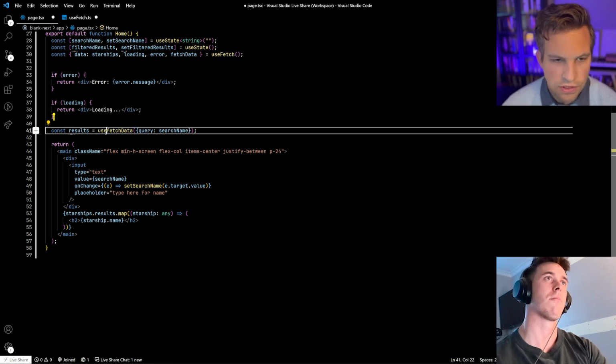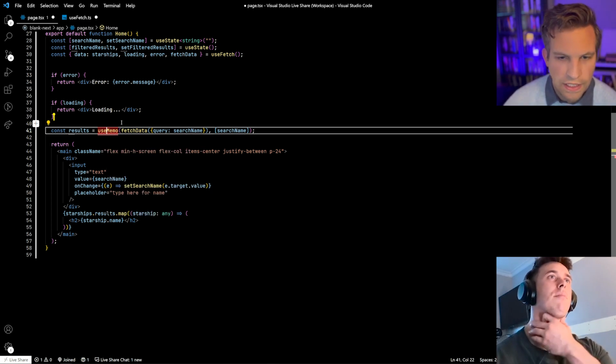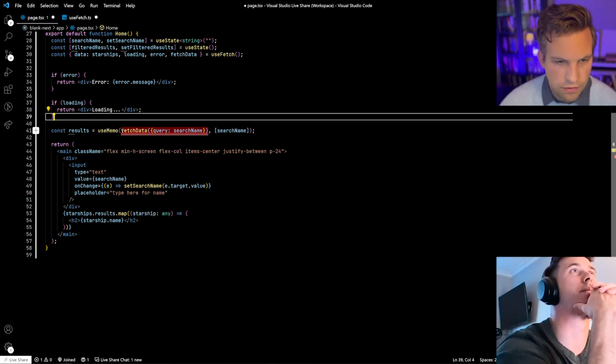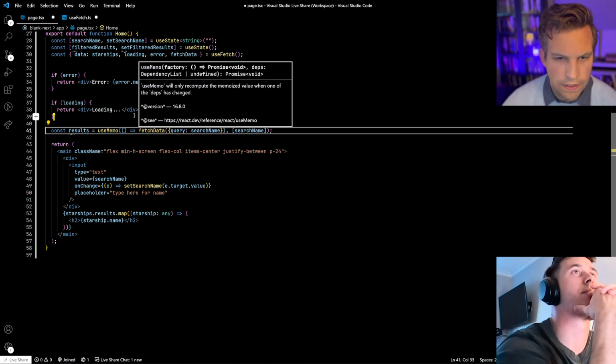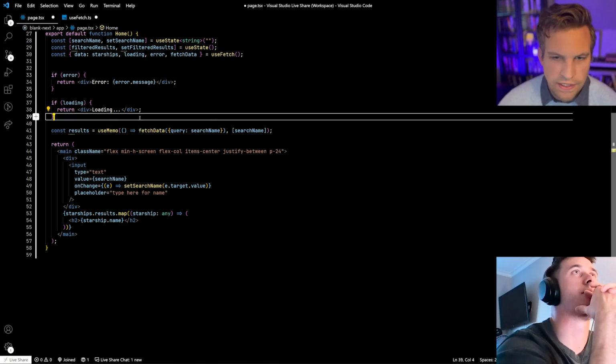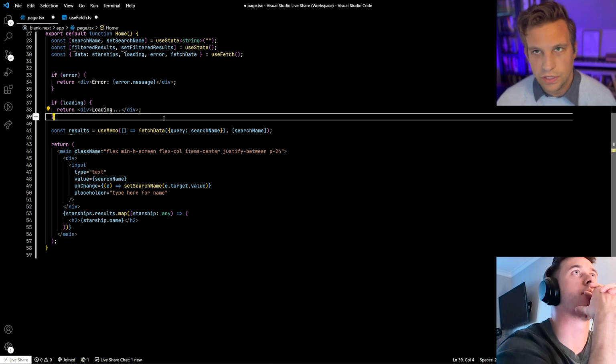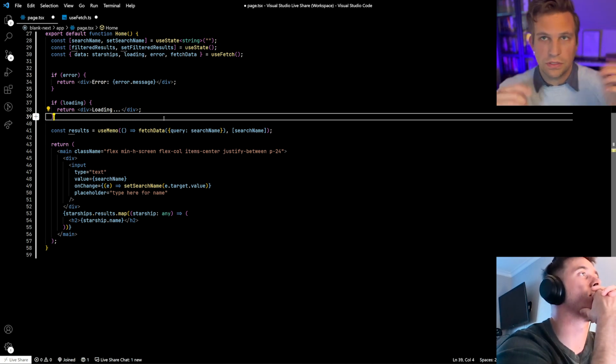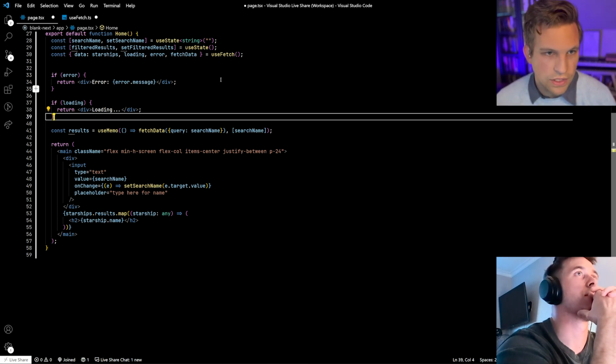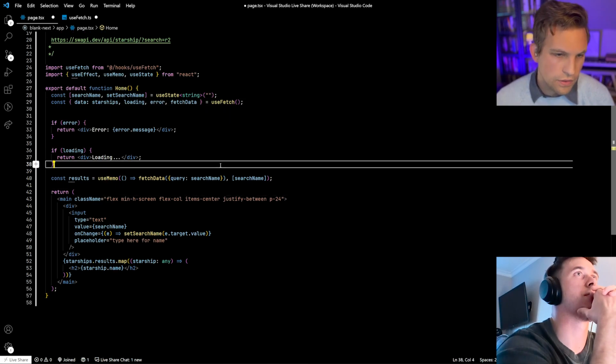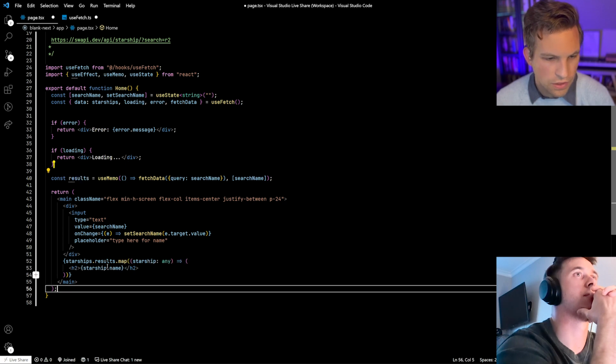But use memo is made for that. Basically, you say, hey, don't re-render every time, thank you very much. I really just want you to re-render when search name changes. That's really what I want. And it's nice, one line, and more to the point. Instead of a use effect where you have a thing and then a thing and a thing and then a filtered results, you just have results, and they're always filtered, or not filtered, depending on your API, and then you can just use results.